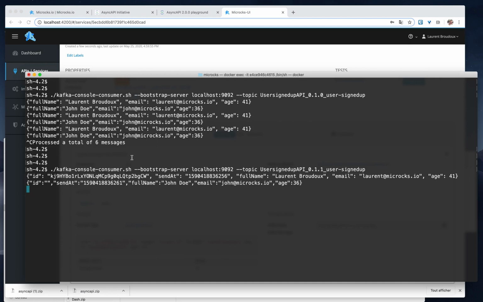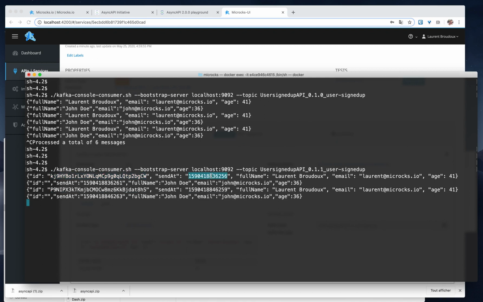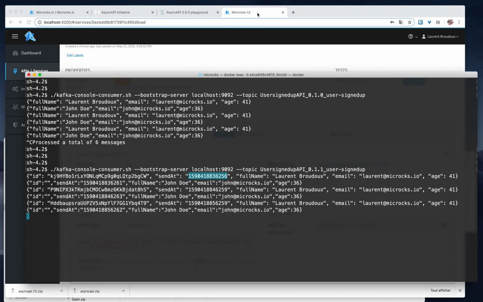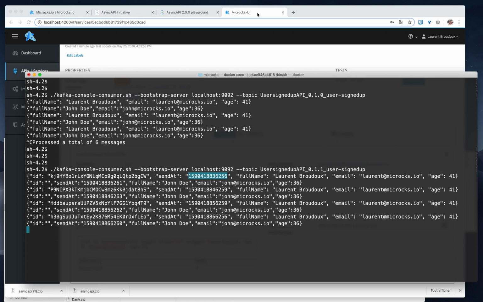and we will see in a few seconds that Microcks starts publishing messages for us using these dynamic generation features. So right here, for example, we can see that we have a new random ID for this message and a new timestamp that corresponds to the time this message has been published. So you can see that Microcks now supports AsyncAPI, and it has very powerful features for rapidly having a sandbox environment where you can have new consumers play, test, and consume your messages even before the component has been written and deployed.